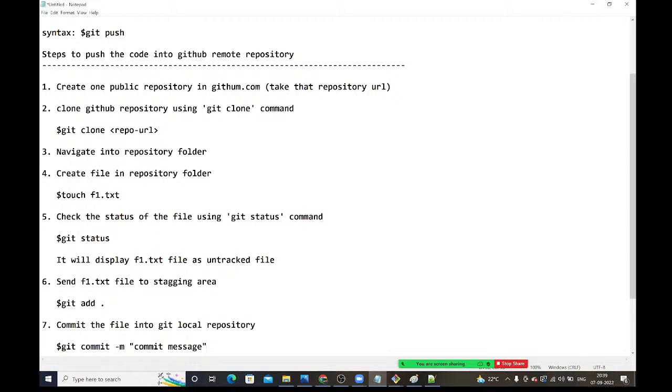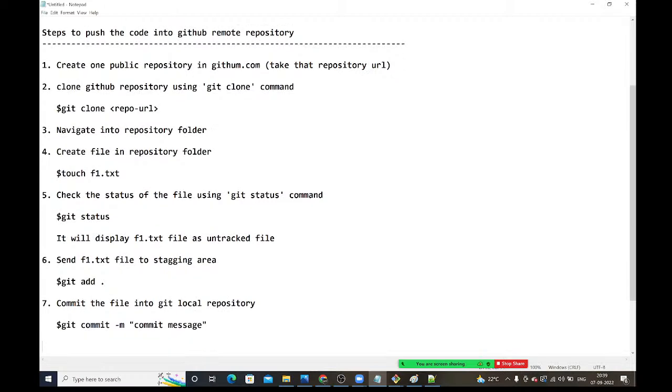Generally in companies, for every story, one ID will be available. That story ID we need to give here. So and so story fixed, so and so defect fixed, like that we give the commit message before committing the code into the repository.